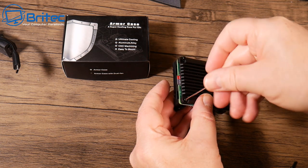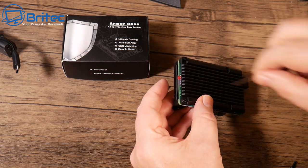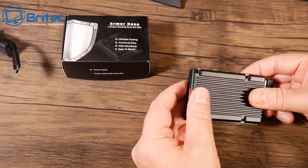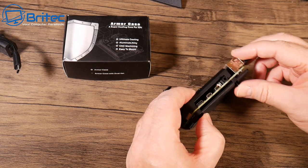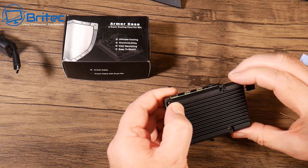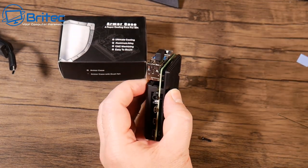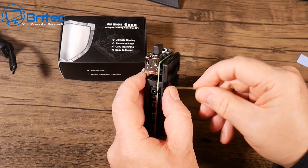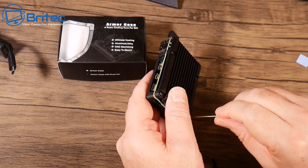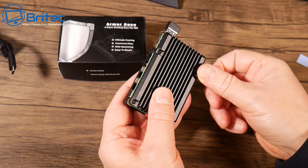Being so small, it's going to get hot, so we need to keep it as cool as possible. This case is probably one of the best on the market — if not the best — for keeping the Pi 4 cool, and it looks nice too because it's all contained in a small area. It gives the board protection as well, and you've got access to all your ports and the card slot. Just need to plug the cable in and get some power to those fans.